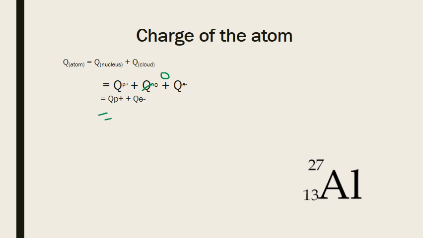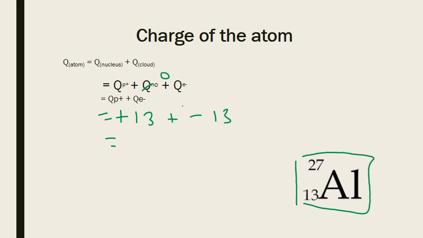So we calculated the charge of the protons before, and for aluminium 27, 13, we said it was plus 13, plus the charge of electrons, which we said before was minus 13, so the charge effectively is 0. Now this will only change in case of an ion, because with an ion we lose electrons or we gain electrons. So if we lose electrons, there will be more positive charge for the atom, and if we gain electrons, there will be more of a negative charge around the atom.